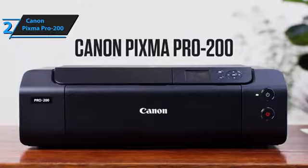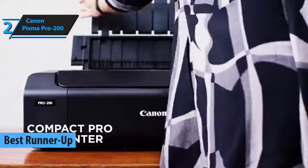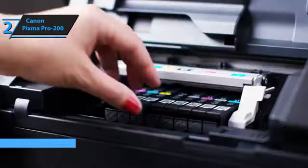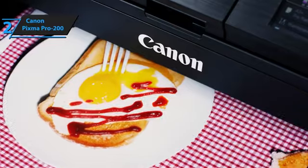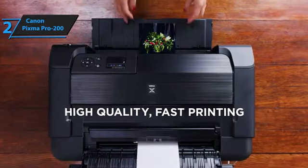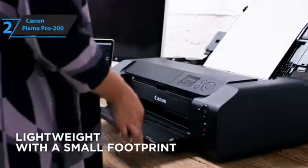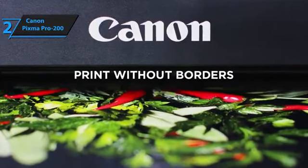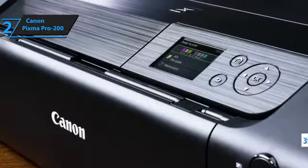The Canon PIXMA Pro 200 is the next entrant in our review series, earning the title of the runner-up best photo printer for 2024. This wireless inkjet photo printer stands out due to its compact size and cost-effective operation, compared to its predecessor. Its smaller dimensions means it supports paper sizes up to 13x19 inches, super tabloid — a tad smaller than the 17x22 inches accommodated by Canon's ImagePROGRAF Pro 1000 and similar models. Though the Pro 200 is an impressive photo printer, it lacks support for media rolls, which are essential for creating banners and panoramas. However, it compensates with the ability to print on cut sheets as long as 39 inches.